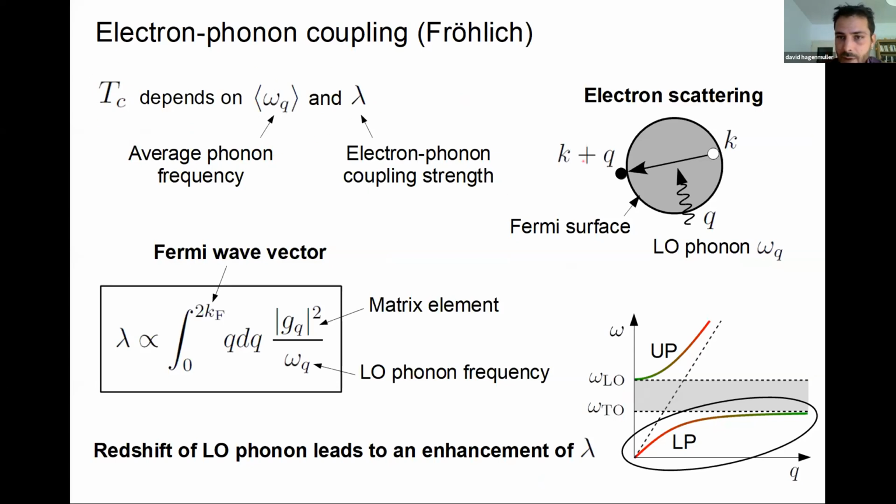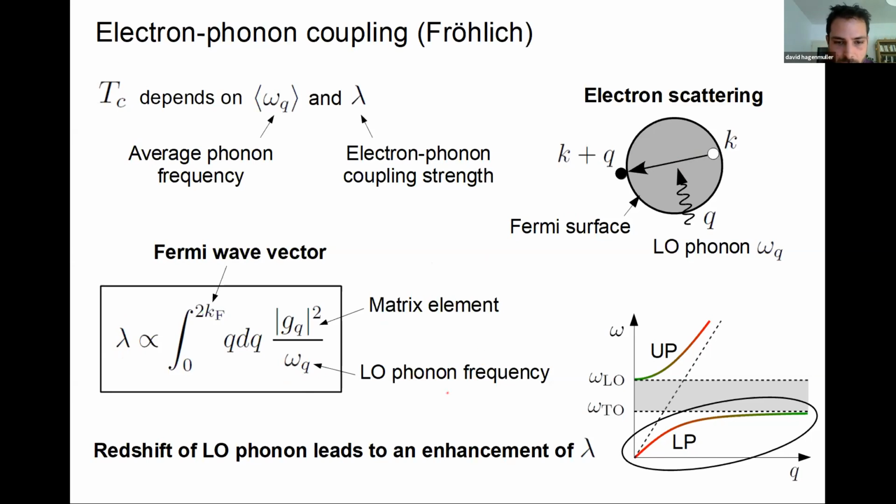And if one assumes a spherical Fermi surface and one longitudinal phonon mode with a frequency omega_q, the electron-phonon coupling is described by the Fröhlich Hamiltonian, and the parameter lambda can be computed by averaging this electron-phonon coupling over all processes where electrons are scattered across the Fermi surface by absorbing and emitting phonons. So in the end, lambda is given by this formula, where g_q is the electron-phonon matrix element and k_F is the Fermi wave vector, so the radius of the Fermi surface. And one can see directly from this formula that the reduction of the longitudinal phonon frequency would lead to an enhancement of lambda, which in turn would lead to an enhancement of the Tc.